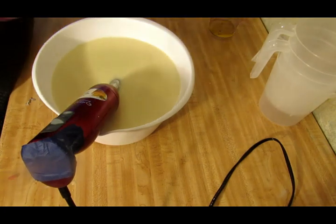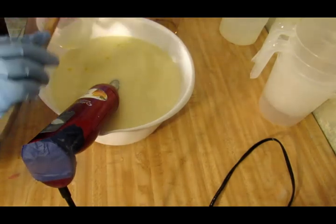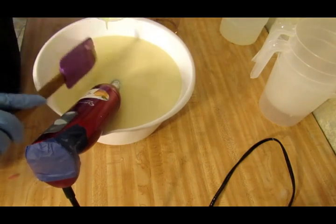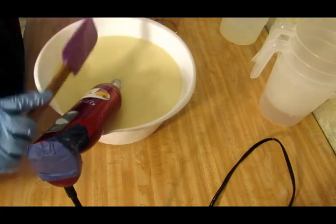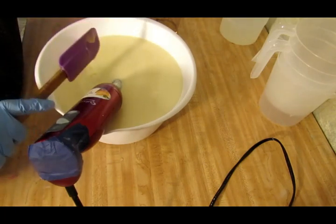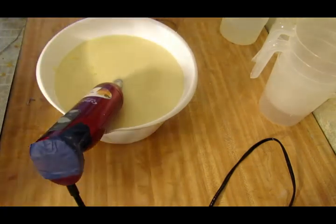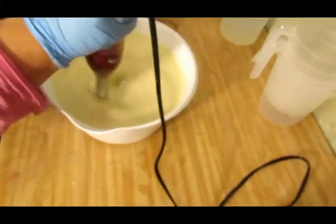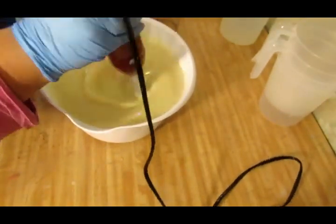Alright, I got something for my stick blender now. Let's go ahead and add our fragrance, and of course it is anchored in tapioca starch, like always. I never forget my tapioca starch because it really makes a difference with the fragrance — on the staying power of the fragrance. I always, always, always use it. I like it better than using Kaolin Clay. It really has worked for me, so I'm going to keep using what works. I'm hoping this scent stays pretty fluid — I know one of the fragrances I used does not accelerate, but I don't know about the other one.